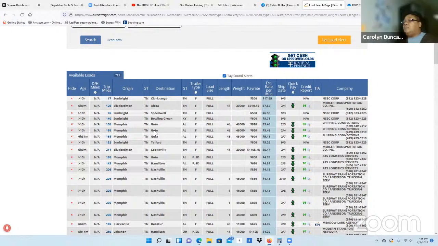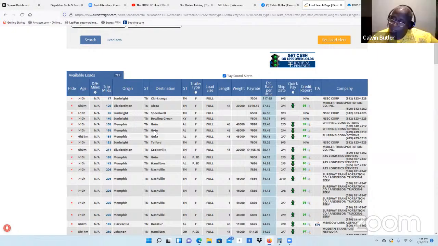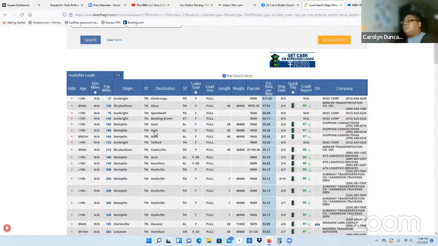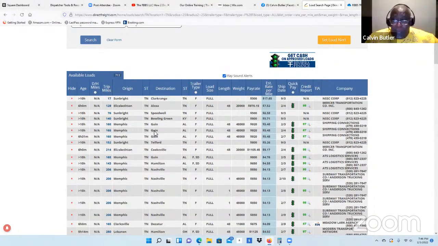But you will always find freight for them dry van guys, because dry van just wants to run. I'll be honest, dry van carriers are probably some of the easiest clientele to satisfy. So that's why I like dry van carriers. I like flatbeds too, but they got to be flatbeds that understand their role and understand what a flatbed is for. You got somebody saying they want to be a flatbed, but they don't want to pull heavy weight, then they are confused, and I don't mess with them.